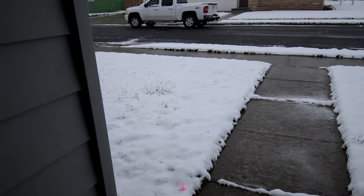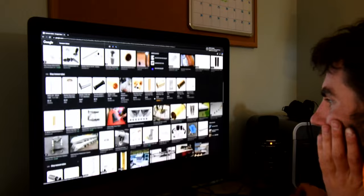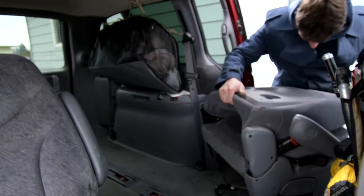It's normally sunny and warm this time of year, but we're having a late winter. This is a good time to order boat parts. And now, I'm on to more important things.